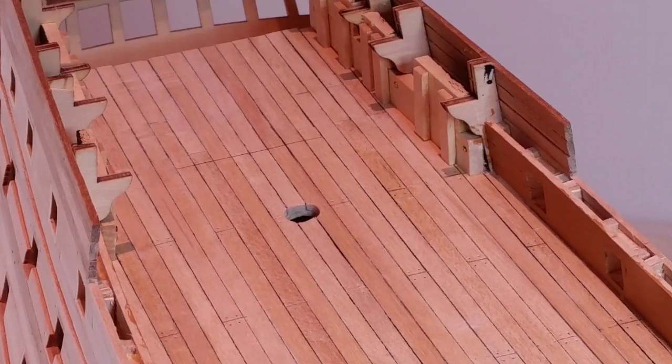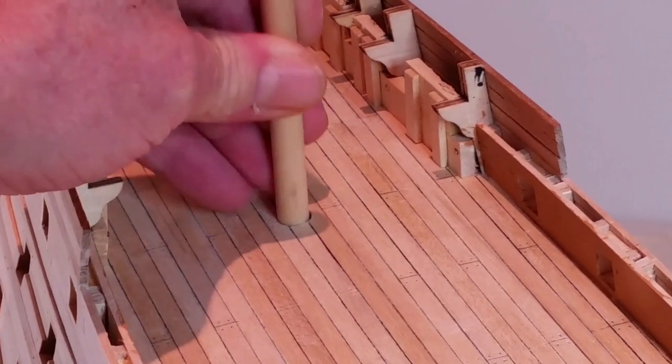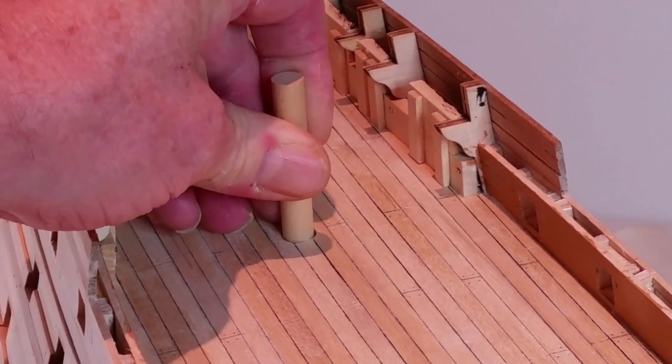Insert the test dowel and glue the assembly to the deck, ensuring it is central and square. Use glue and remove any excess from the deck.